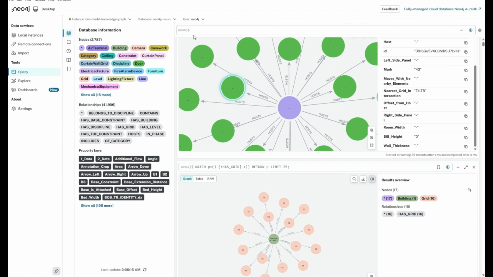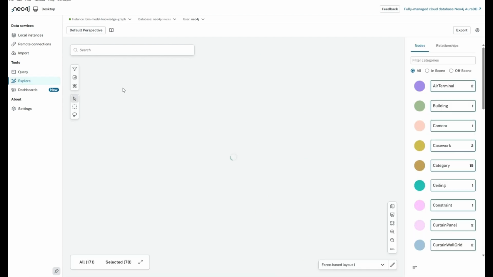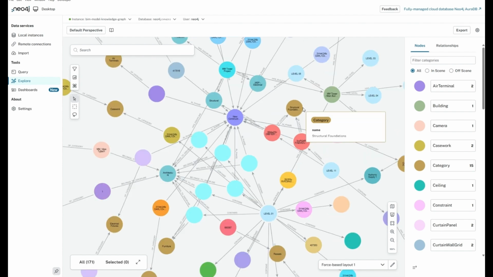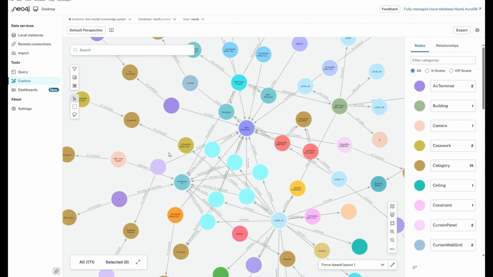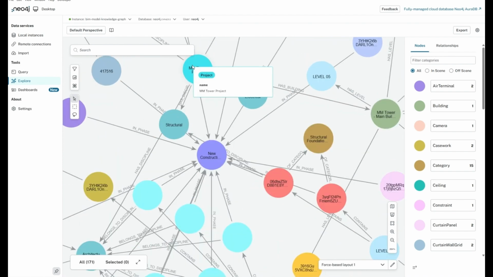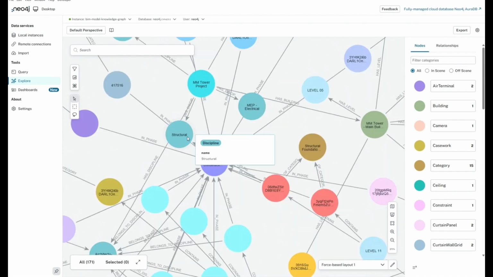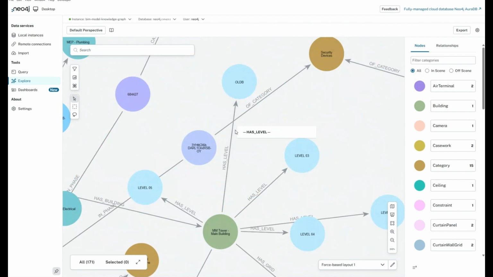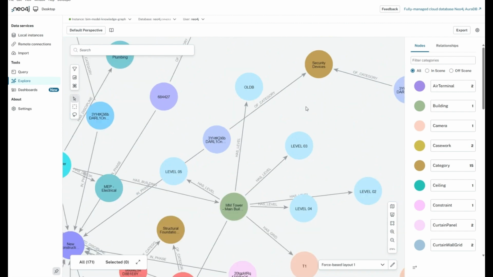There is another instance to this, which is the Explorer. Within this Explorer, if I zoom in a little bit here, that's the project. The project has this specific discipline and all of these elements which are connected to it, of specific category, has level, and all of this information that we can define in a more relevant way within that query.